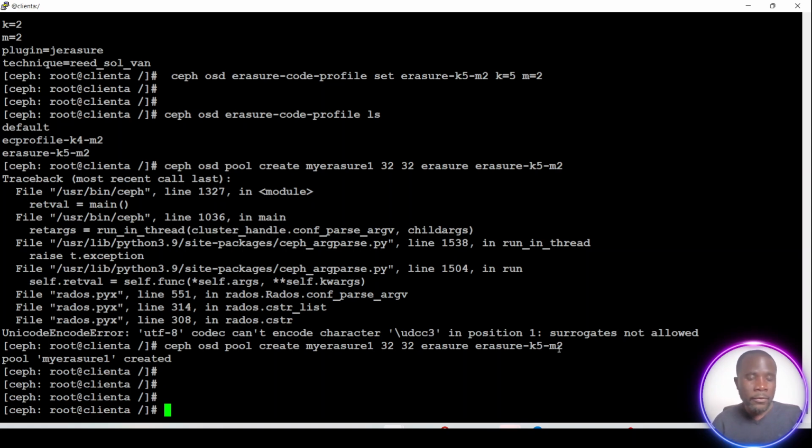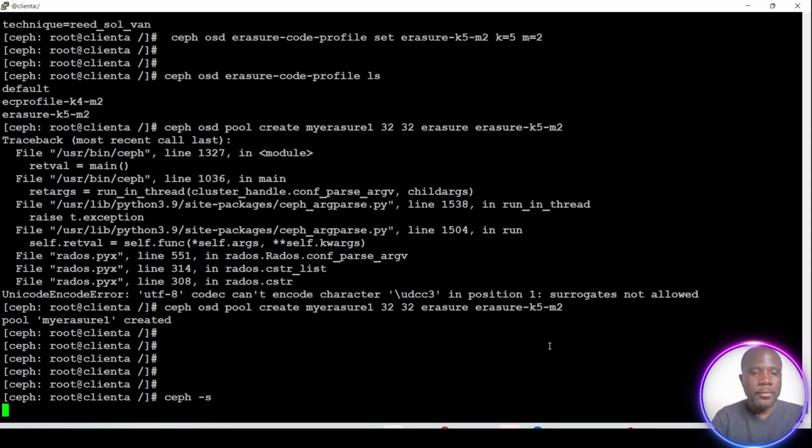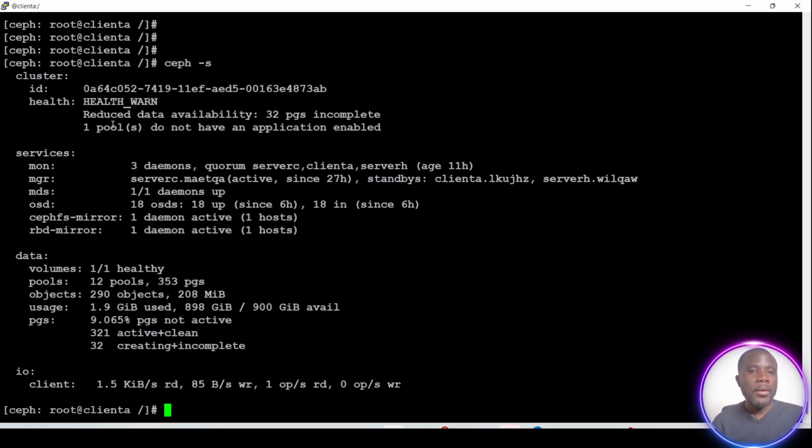Let's see the status right now. 32 placement groups incomplete. Of course, you have to specify the application type of the pool, but we have 32 placement groups incomplete simply because we don't have enough hosts in our cluster, because the placement groups are undersized.